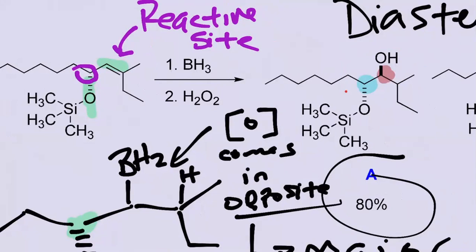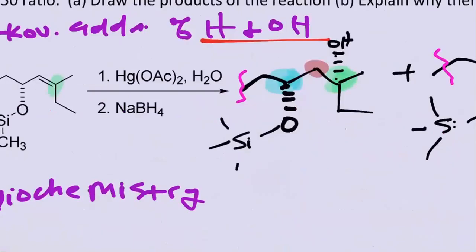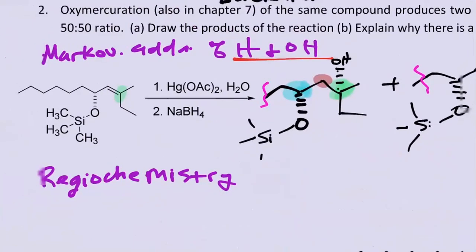So when we look at the double bond and then we look at the product, we can see, okay, this carbon right here in the double bond is the one that reacted, and that's where my OH ended up. So it's closer to that chiral center when you compare it to the reaction down here, where it was this carbon where the OH ended up, and then this is my chiral center.